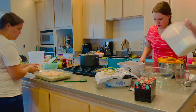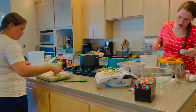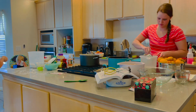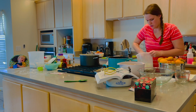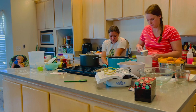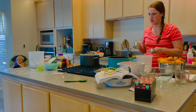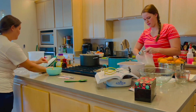So we'll go ahead and do that real quick. 1 cup. Yep. This in a pan on the stove. Think I can double it and get away with it? How many cups of water? 5 1/4.